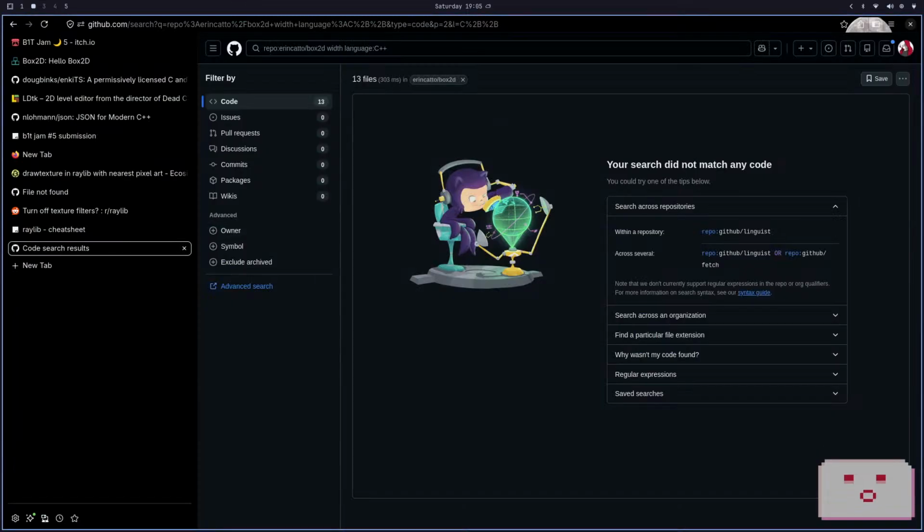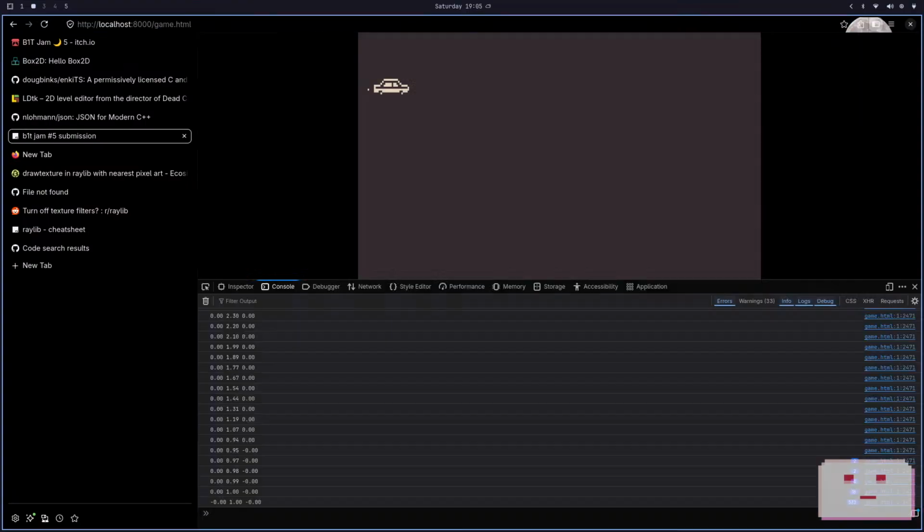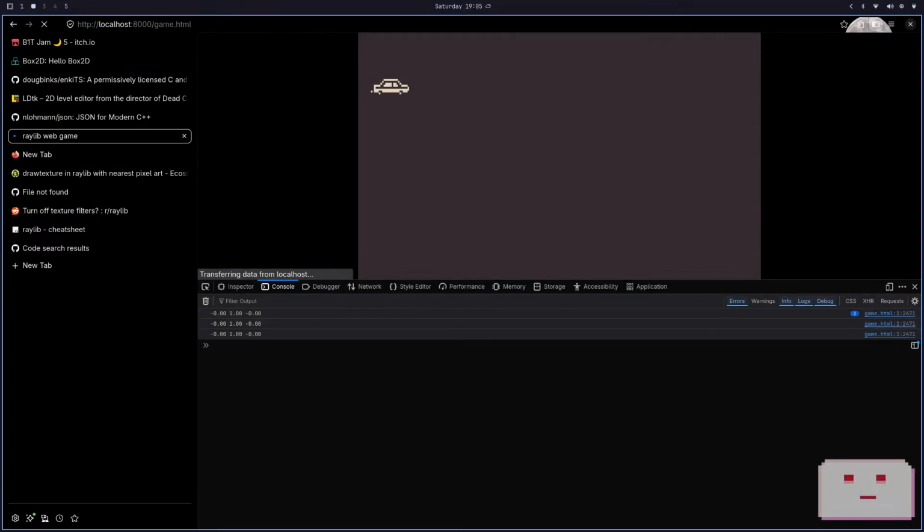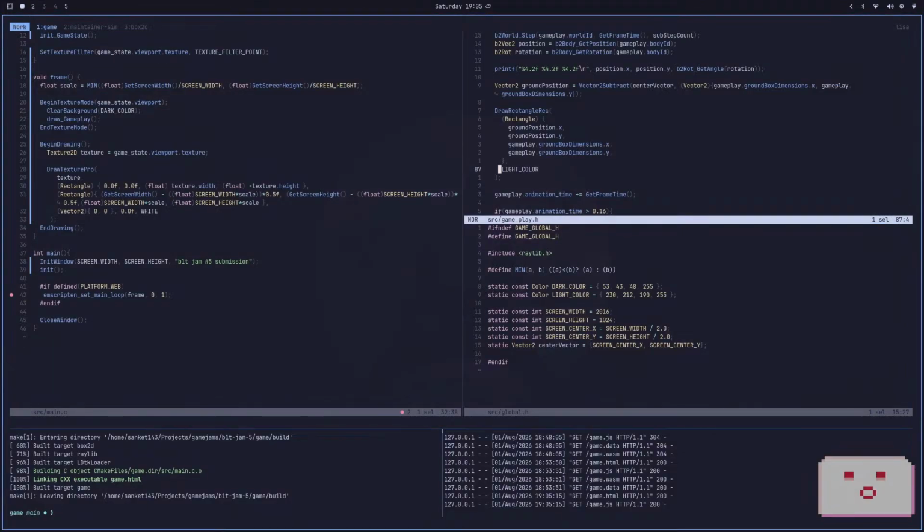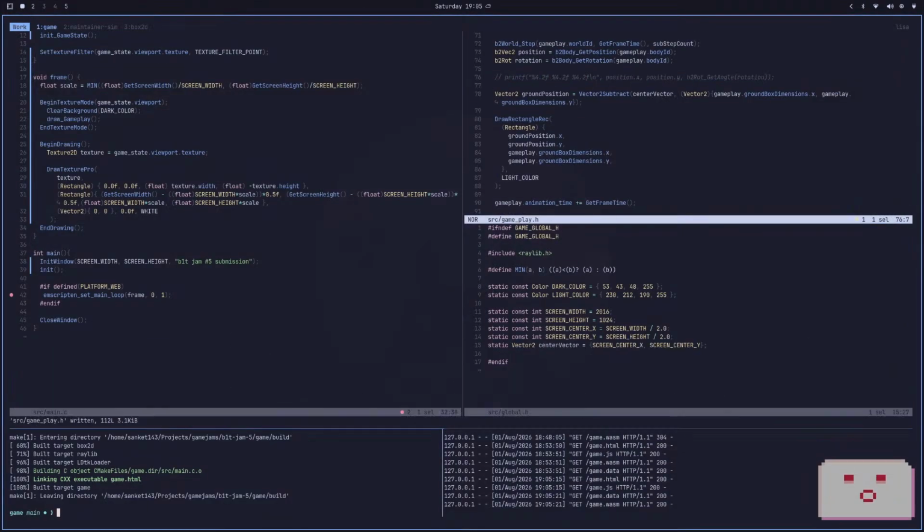So not world, but rather ground. And we should remove this print tab.